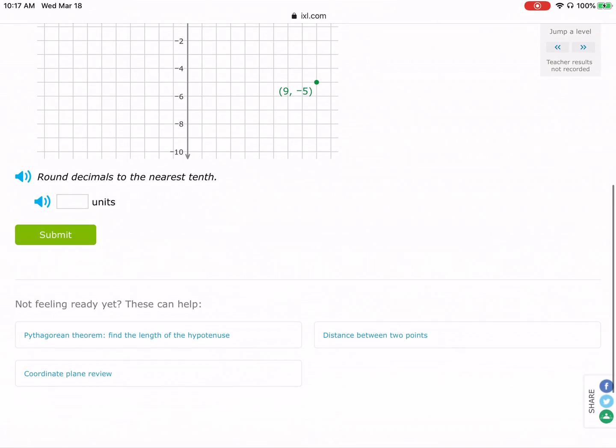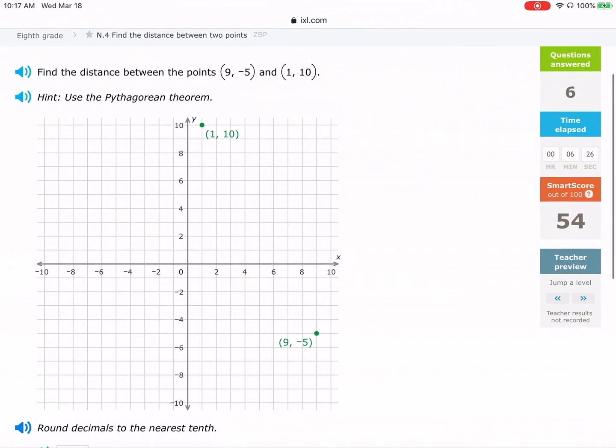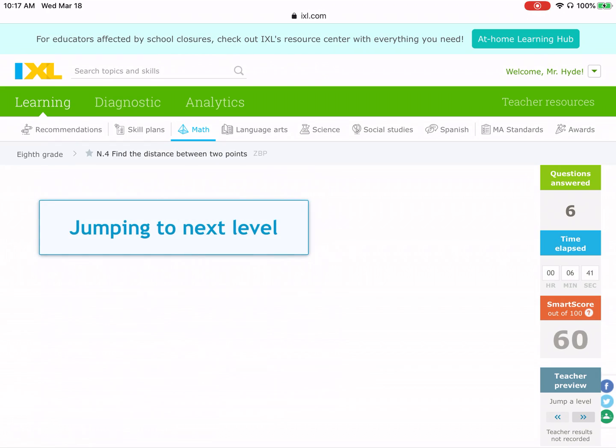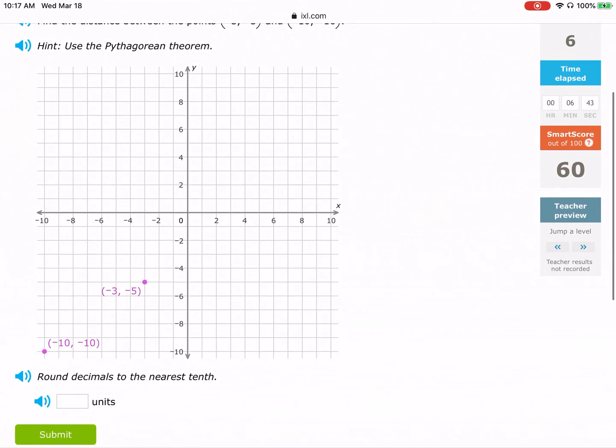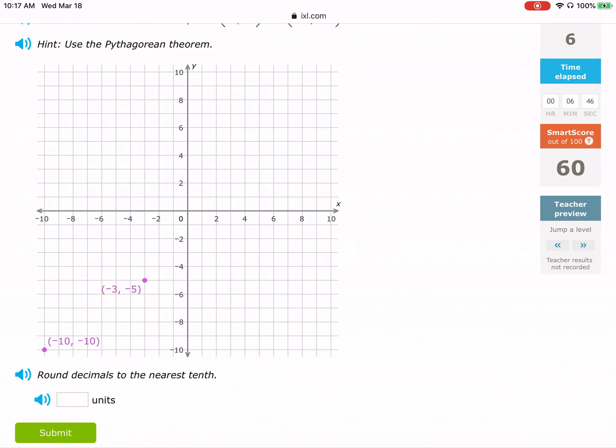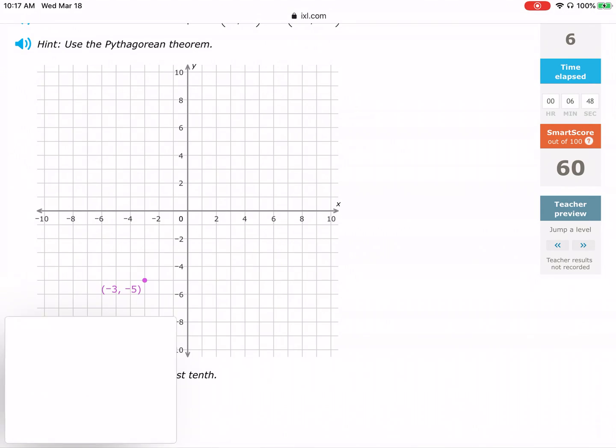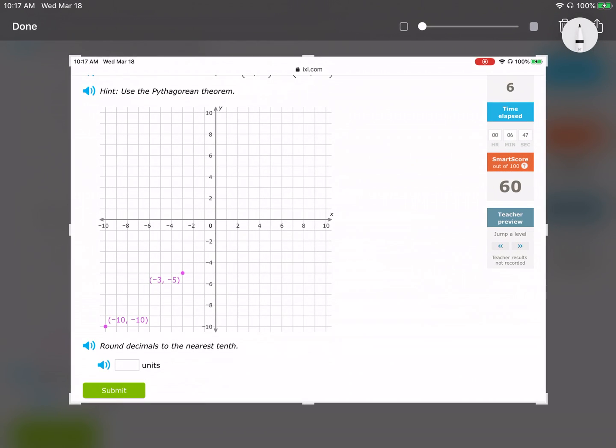So I'm really close to being there. The only part that's going to make this hard is when it's not a triple, right? When it's not a perfect number. And that's why down here in the bottom, we're going to have to round to the nearest tenth. So let me see real quick if this one is or not. Yeah, let me jump here for a second, because I think this is where we might get a little more difficult. So around 60.